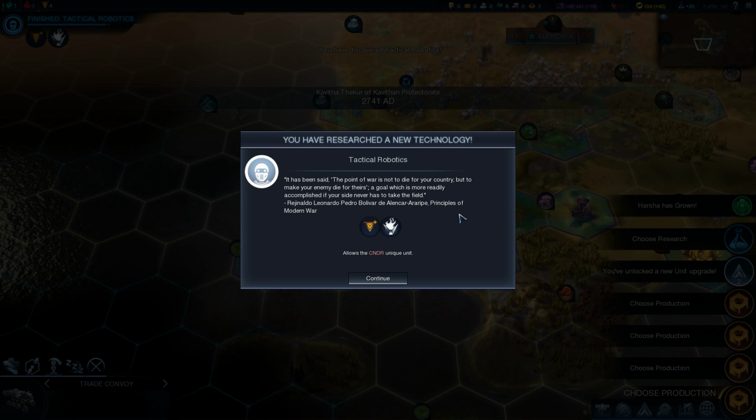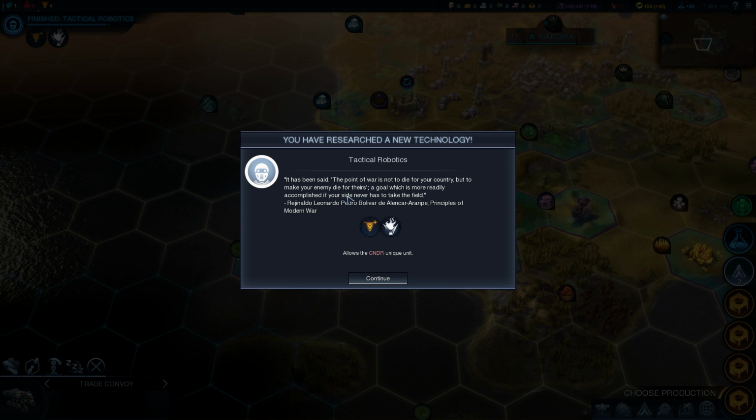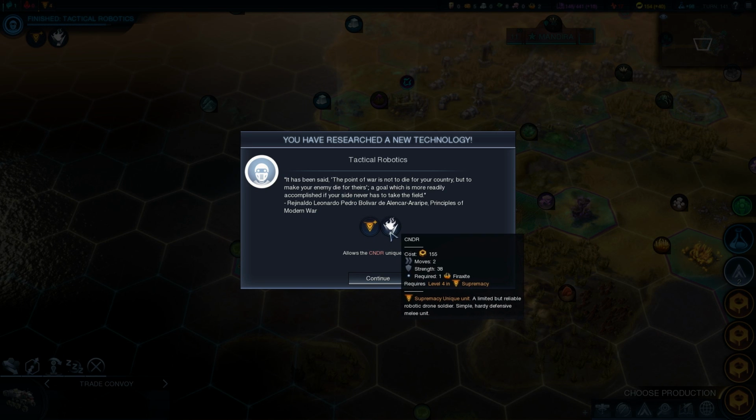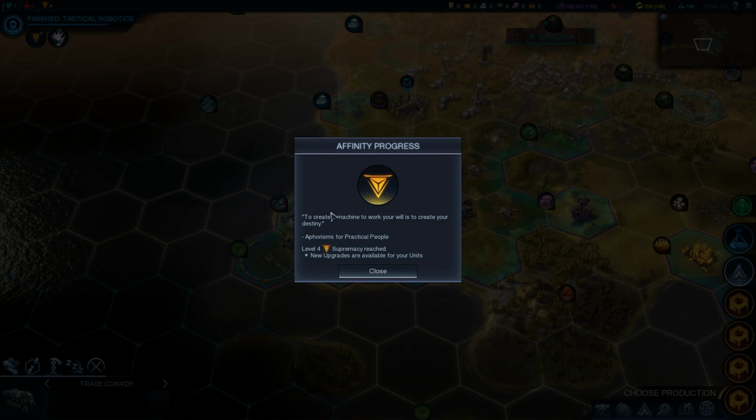It has been said, the point of war is not to die for your country, but to make your enemy die for theirs. A goal which is more readily accomplished if your side never has to take the field. They don't now because we can build CNDRs. To create a machine to work your will is to create your destiny.